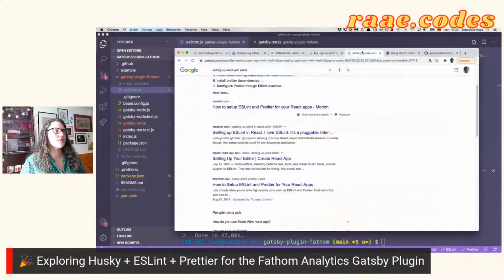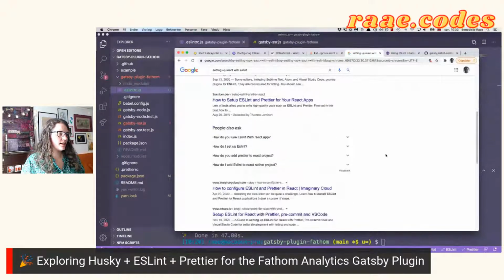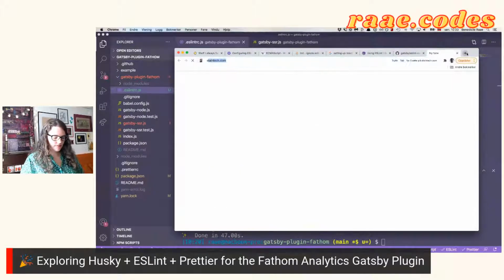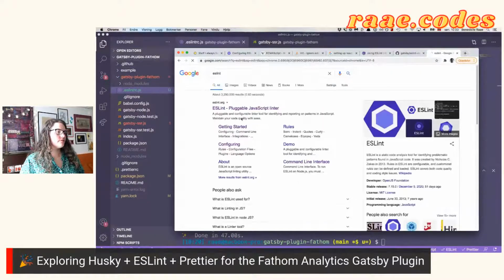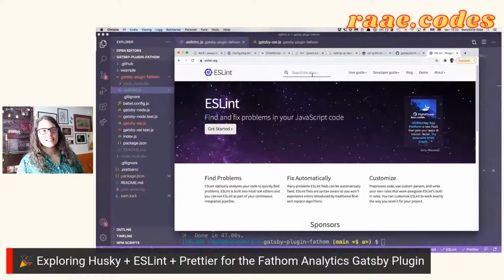So let's go back to setting up React with ESLint. Which one of these articles do we think are the best? Do we think maybe ESLint has one? So I'm thinking this year, I'm going to go more in depth on these topics, because until now, even though I've been a coder for years and years, I just copy and muddle together whatever I can see from other people's projects and stuff like that.